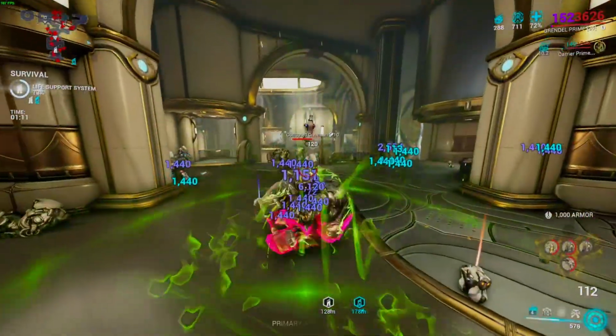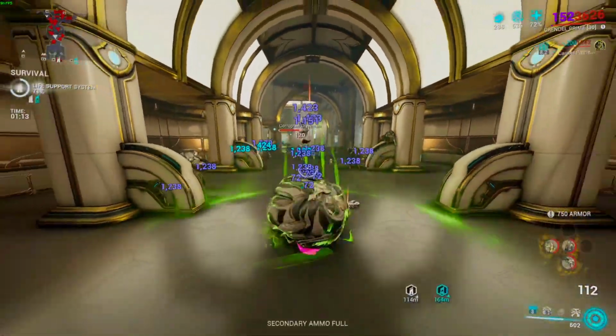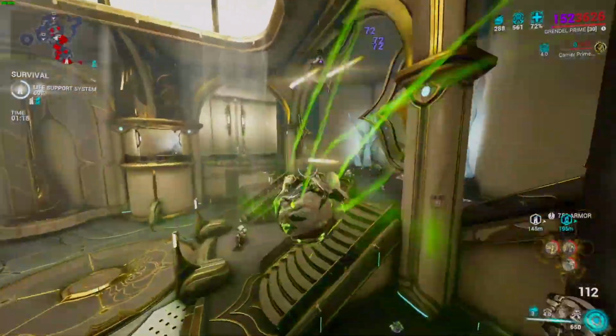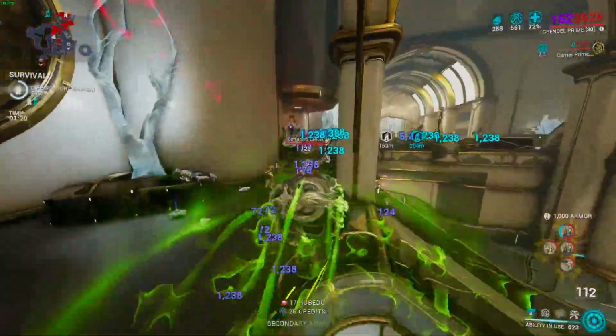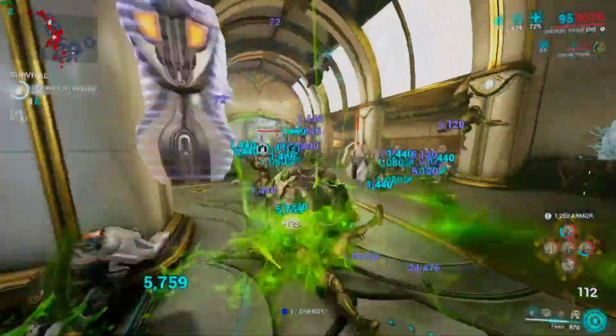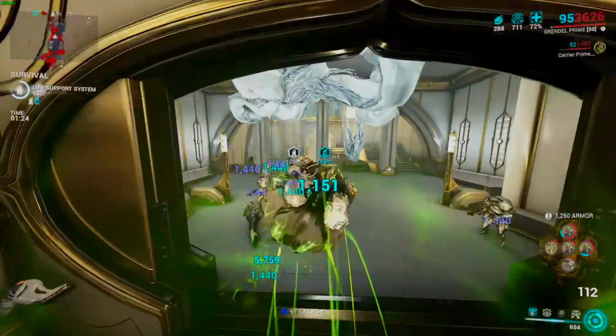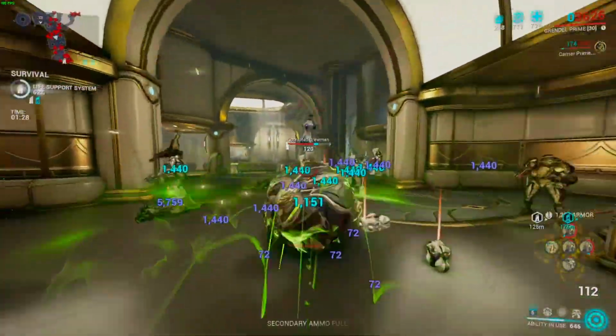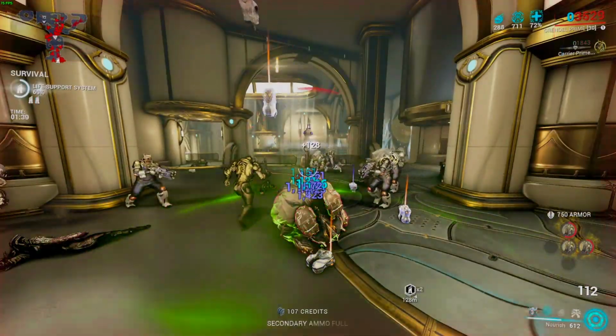You need to remember that the third ability does degen my energy per second. I think it's 3 energy per second. Because I have Energy Nexus and Nourish multiplies the Energy Nexus energy regen, I can out-regen the degen, which is really good.